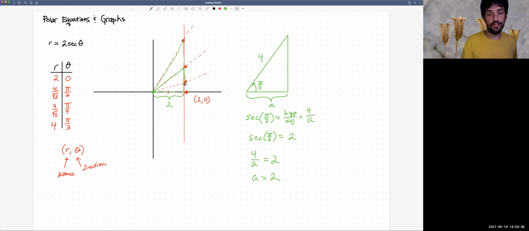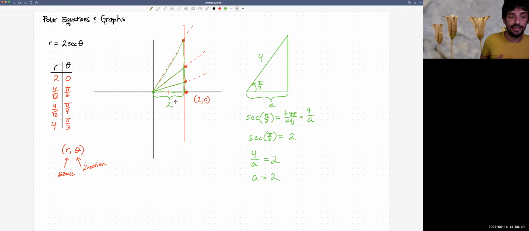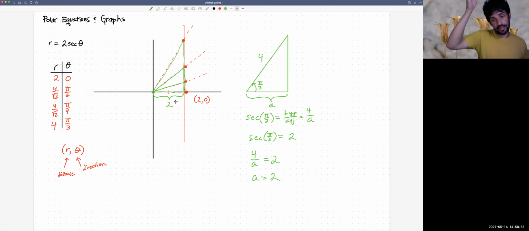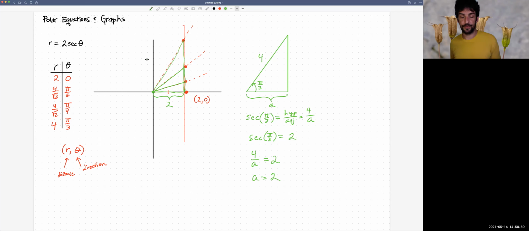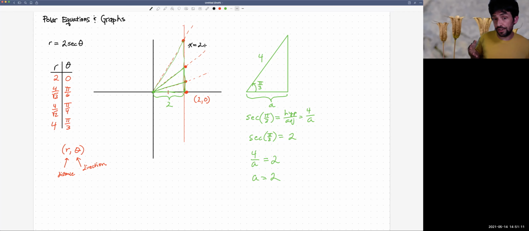And you can do that for each of the values I gave, and you can try some other values and realize that each of these values, the way this will work out, this r distance is always just enough to put us on this vertical line, 2 units away from our vertical axis, okay? So it's the vertical line that in rectangular coordinates would be x equals 2, right? That's a vertical line, right? We don't see y there when you don't see the other coordinate.